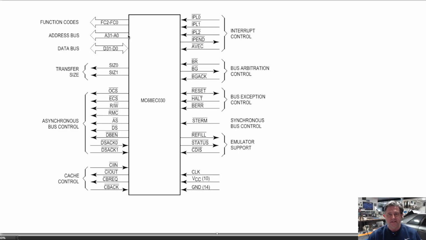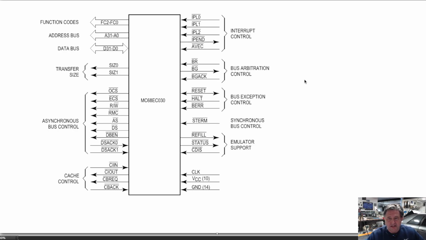Hello and welcome to the next video in our series about Project Roscoe, which is our 68030 based computer that we're going to design, build, and hopefully it works. So today we're going to talk about a few things about the 68030. We'll look at the pinouts and what they do and what we have to do with them. And we're going to go through a couple different bus cycles that describe how the 030 talks to the world. And then we'll talk a little bit about the internal caching.